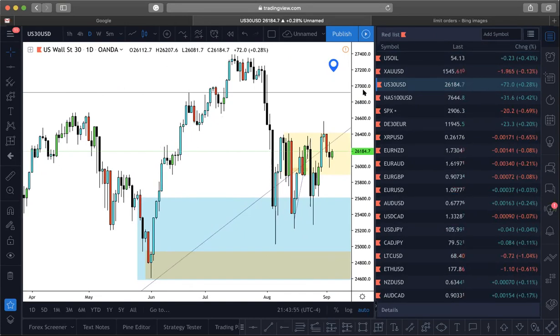So if you want to take your time and you want to be safe, you pick a pair that moves nice and slow, like USD CAD, right? USD CAD will probably move 25 pips for the day, so it's not any kind of fast rush movement. You can take your time, analyze the market, and make money.